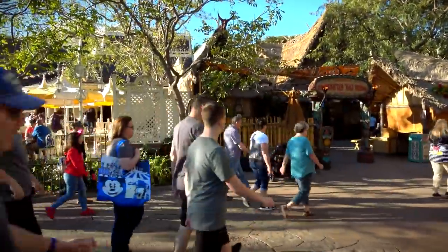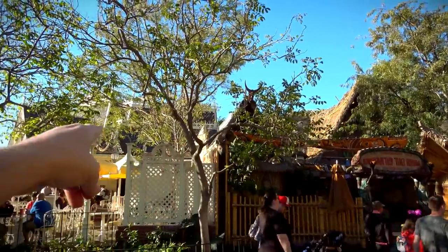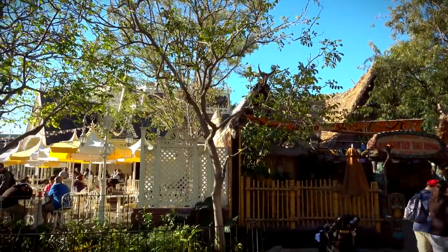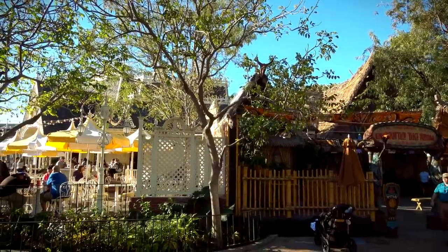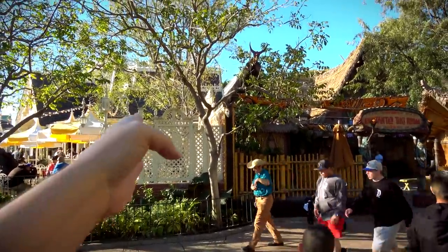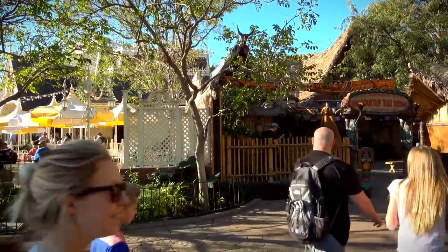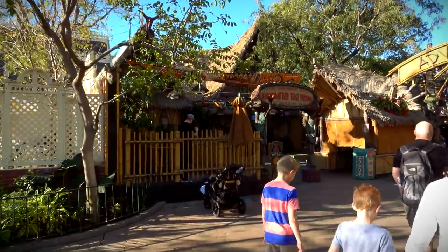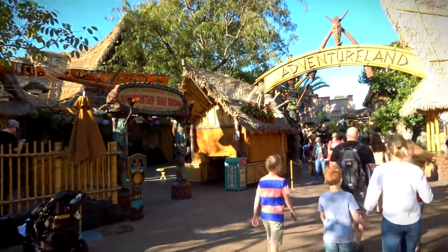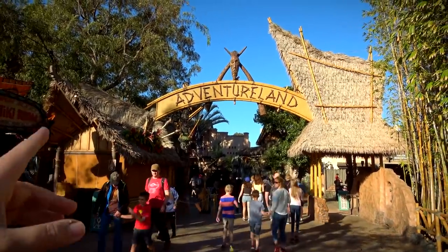And then obviously the way that they change the building, it's the same building for Tiki Room, Jolly Holiday, and Tropical Hideaway. They all operate from the same structure, which is fantastic. And then they just flip over from one to the other. It's pretty ingenious how they do that. We won't be going into the Tiki Room today, but I just wanted to observe that because we're starting to feel that here.